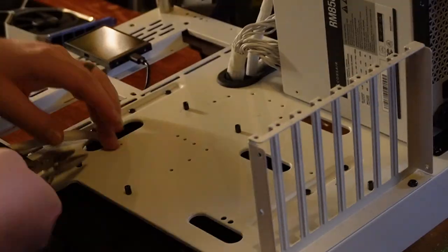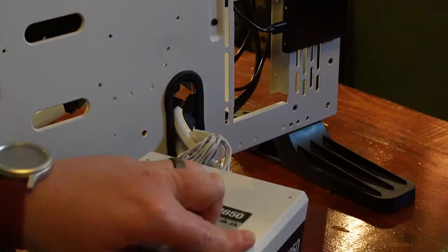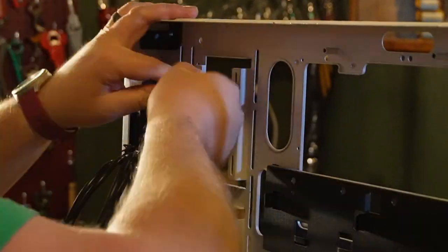It didn't come without its fair share of issues though, which we'll get to in a second. But first, I wanted to make this thing my own. Now that I'm rebuilding and taking everything apart anyways, I decided to take it to the next level. Let's bring on the paint.